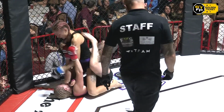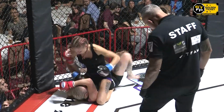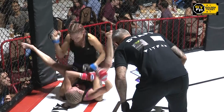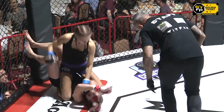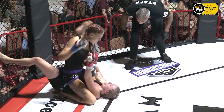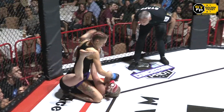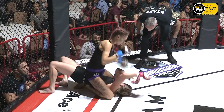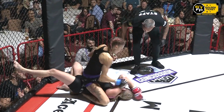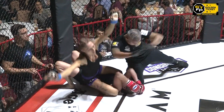Yeah, absolutely. I mean, this is the way she's working from the bottom here. She's hipping up, but she's not trying to hip out. There's a massive difference there. And what she's doing is she's got her foot on the cage now. She may try and walk. That's what she needs to do, but she needs to push off with her heels, not her toes. She's to kind of climb that cage, and instead she's going back to the very amateurish trying to drag with your feet. And it's not a great way to get someone off you, Brad. Really struggling there, and it's over.